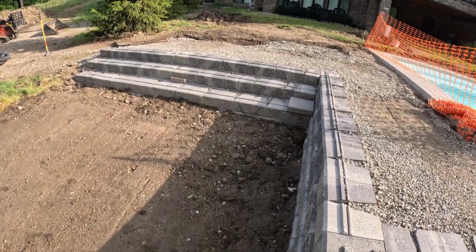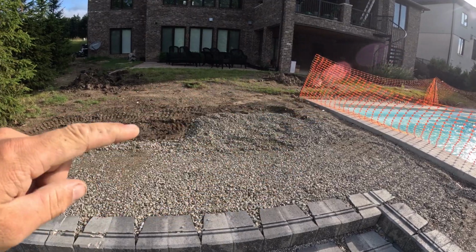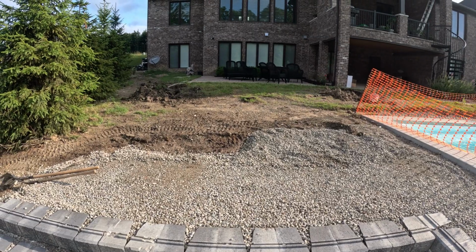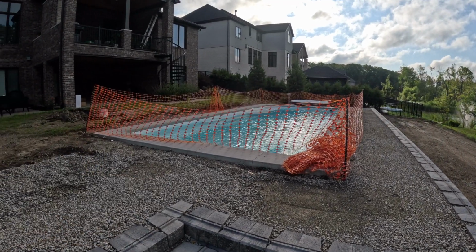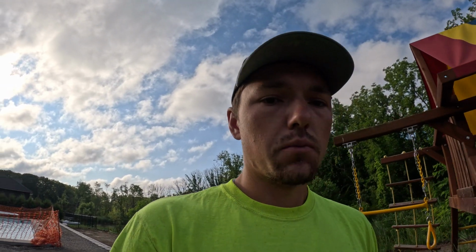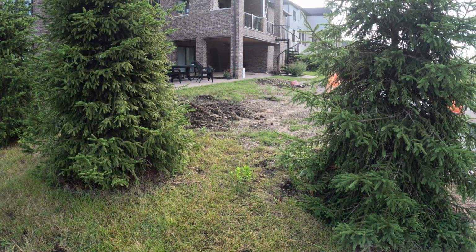So on today's agenda, we are going to dig out up here and start getting basin ready for the top wall, so that next week most likely we will work on that wall and then the wall around the hot tub over there, and then start laying pavers, and then we'll have the last week to finish up pavers and do all the landscaping around the pool, sprinkler, sod, and all the restoration stuff. So, but today we are gonna dig this out and see where we get.